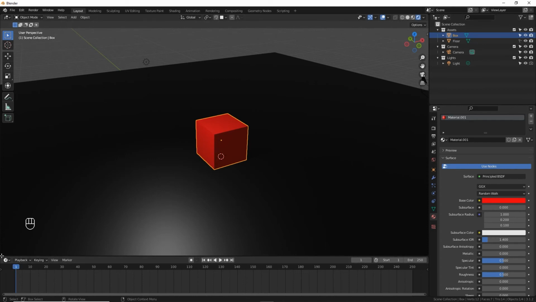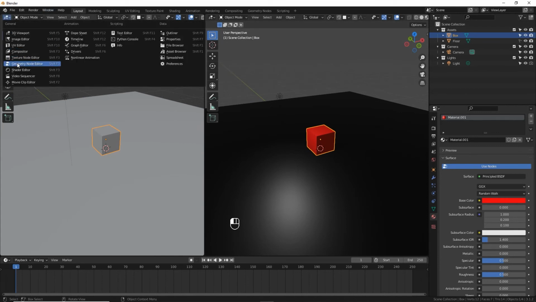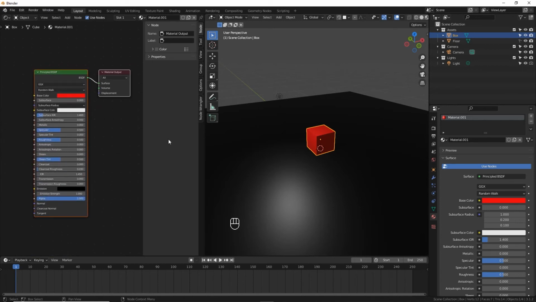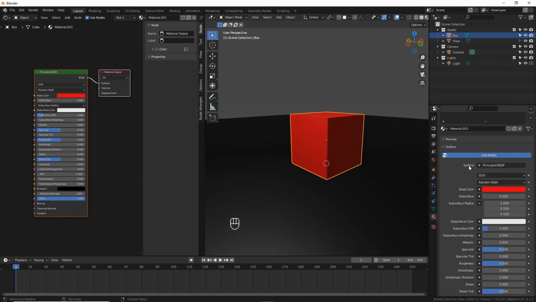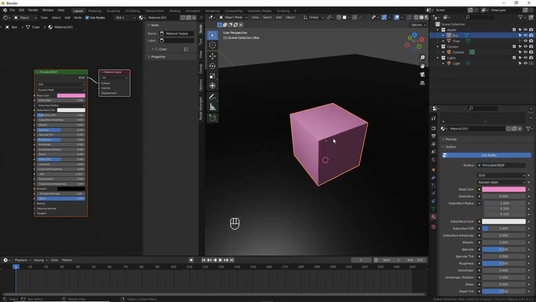You just go to a corner where you see a plus sign and you drag this out, and then you'll just have another window. So we can turn this one into a shader editor so we can see what is happening while we change these properties over here. So first of all, to change color, I showed you this before. You just go to base color, here or here, doesn't matter, and you can change it to whatever color you want. Suppose you want to turn this into a box or a card or something with an image.